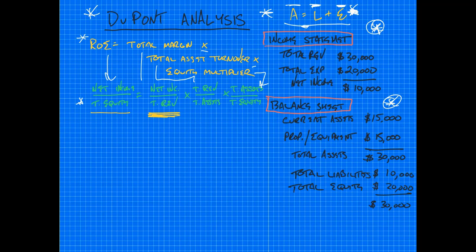What does this number tell you if you're looking at total margin, net income over your total revenue? It really tells you how well you are managing your expenses. How much of that total revenue are you keeping to the bottom line? And if this ratio is too low, that means you may not be, depending on each case. This is where ratio analysis can sometimes not be always accurate.